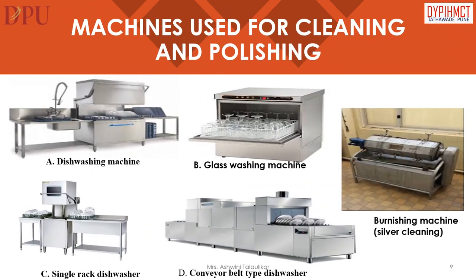Machines used for cleaning and polishing: Most commercial and welfare catering sectors use washing machines to wash service equipment. These machines save labor and time and ensure sterilized service equipment. Dishwashing machines are available in different efficiencies, sizes, costs, and budgets. There are three types of dishwashers based on use. First, glasswashes — primarily used in bars where there is frequent use of glassware and the same glass cannot be used every time a guest asks for a repeat. The process involves hot water rinse, soap solution, and final hot water rinse and wiping.